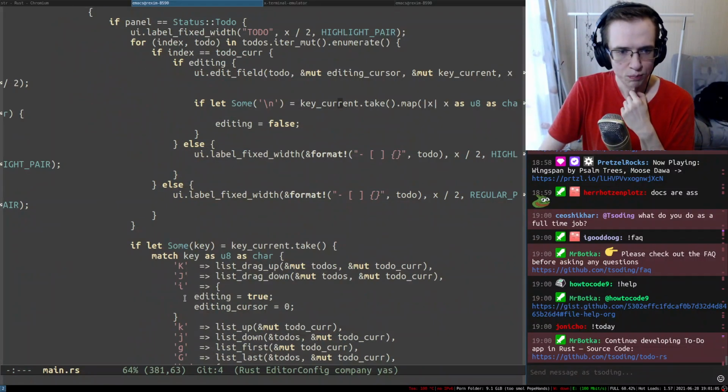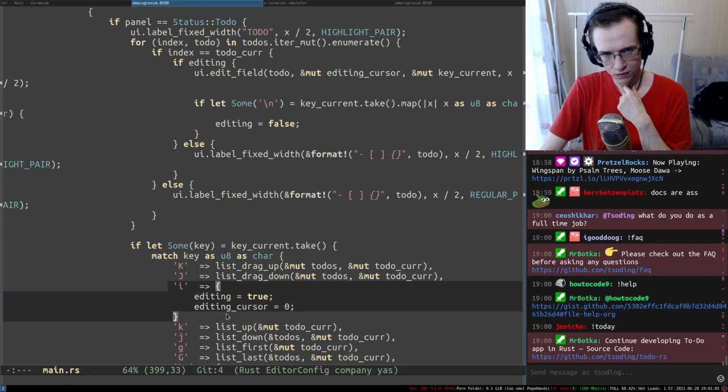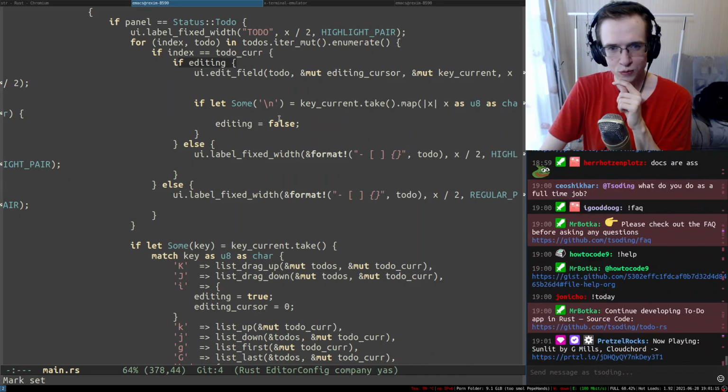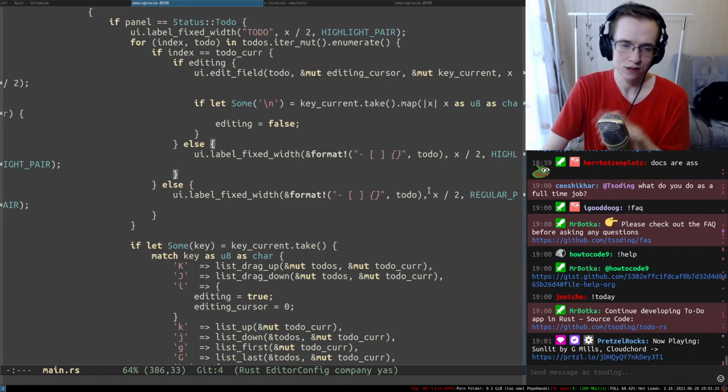So maybe if we moved I to the place where we're handling all of that. Essentially, if you're not in the editing mode, but the current key that is pressed is I, you switch to the editing mode, and you set the cursor to the end of the current element because you have the current element in here.